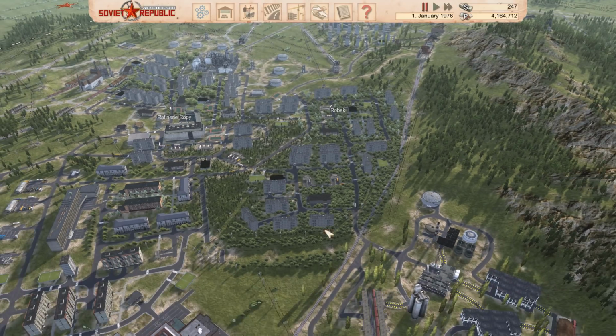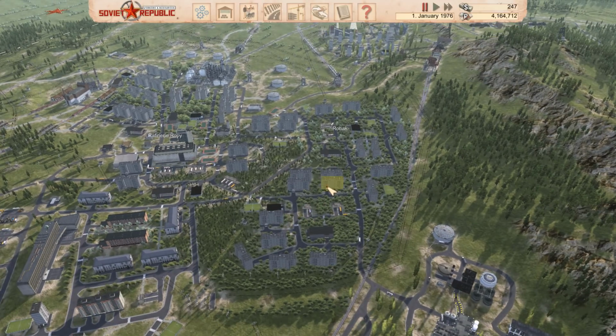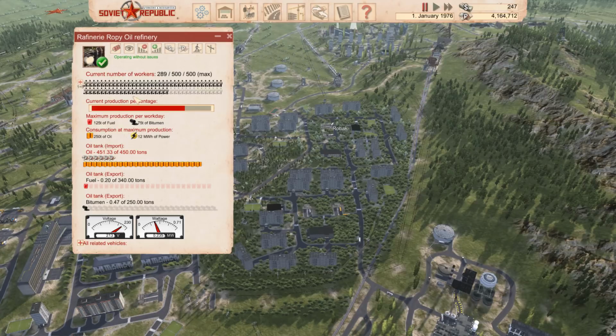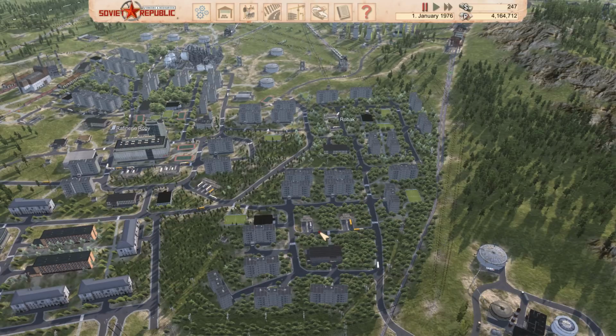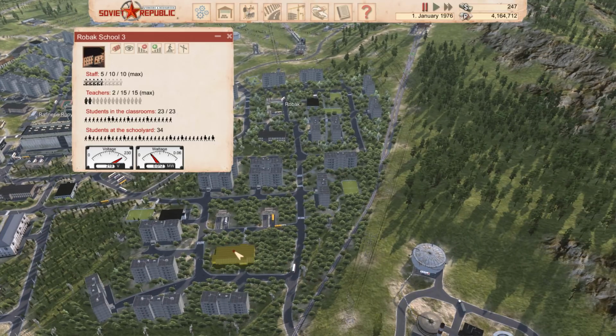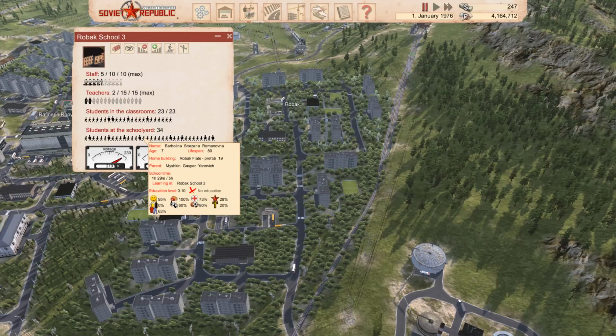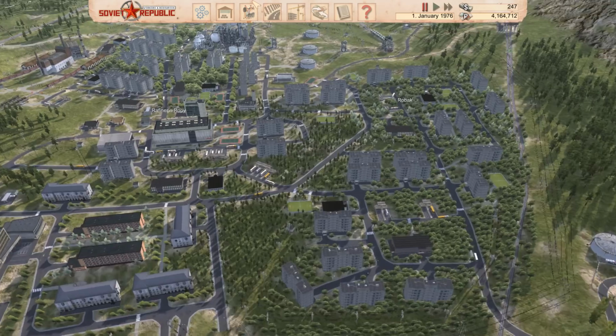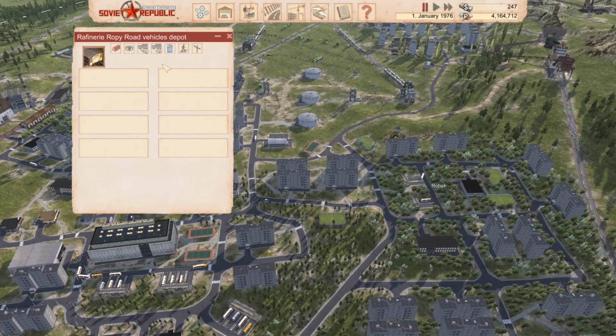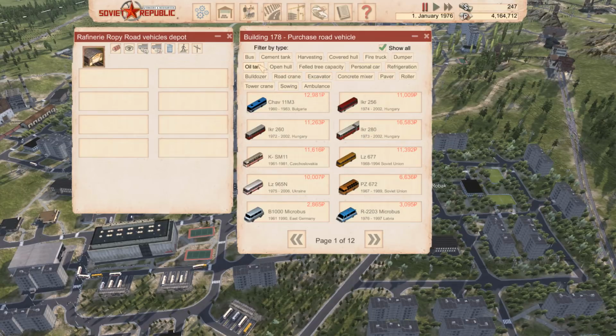So you wouldn't be stripping out your workforce. These people are supposed to be going to the refinery to work. And we would actually just be getting more and more educated people that would go into work in the refinery. And then we'd have plenty of teachers for our school, so we wouldn't have the situation of only having 2 teachers and having a bunch of students out in the schoolyard. That's extremely inefficient. So let's just try that real fast. Let's put in a couple of buses.